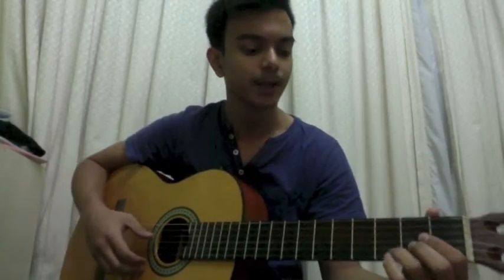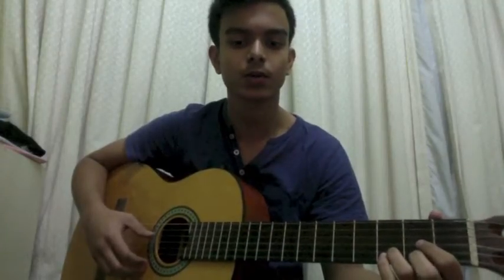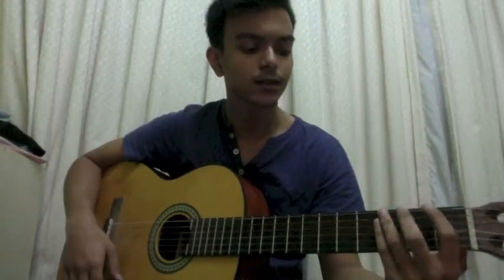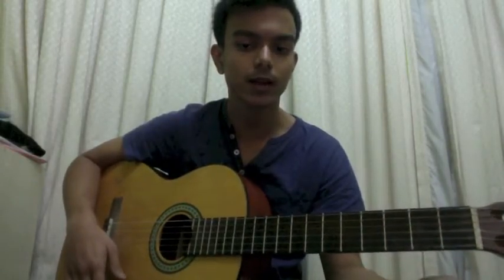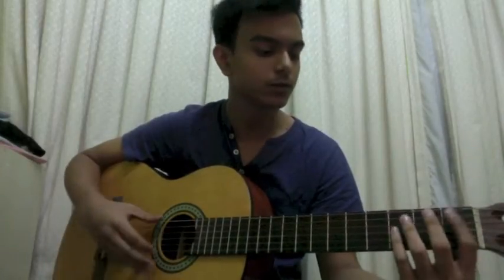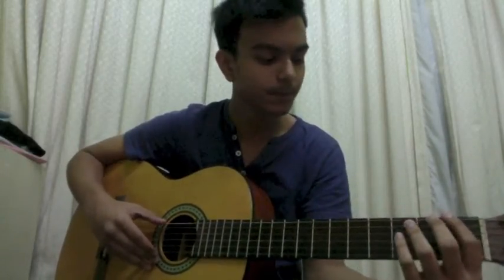This is Rozzy, and today we're going to talk about the basic chords and scales. So let's start off with scales. Scales are just a combination of notes on your fretboard that sound well together. So these are just shapes on your fretboard. For example, like this.